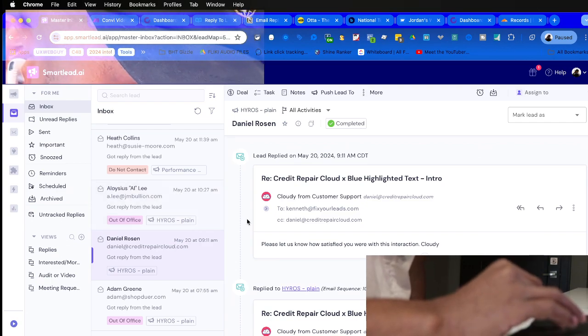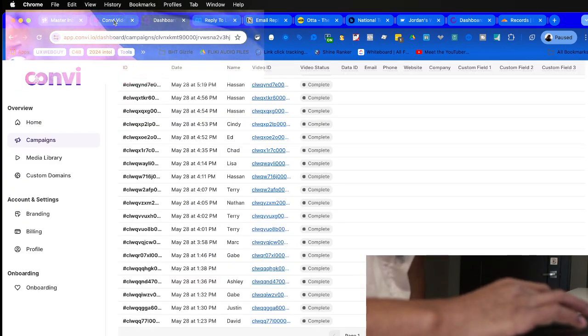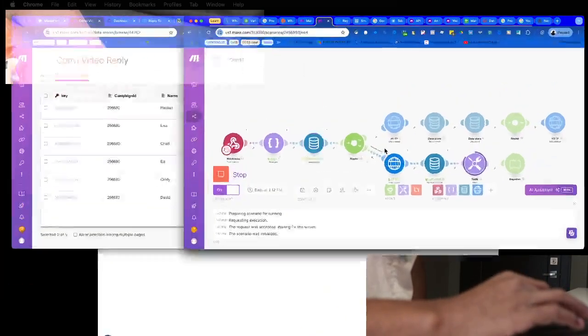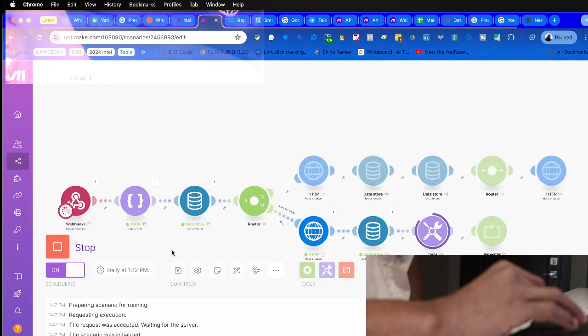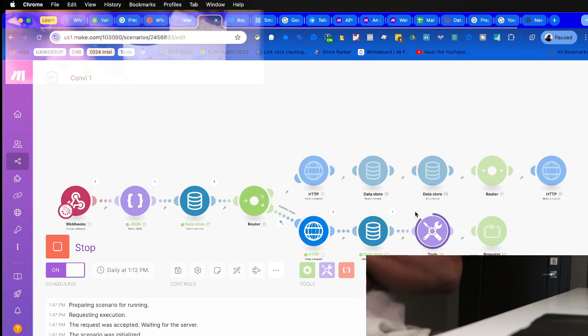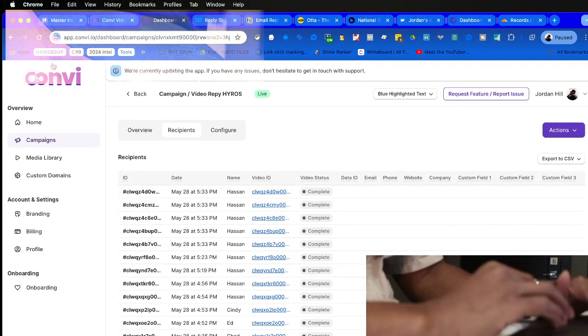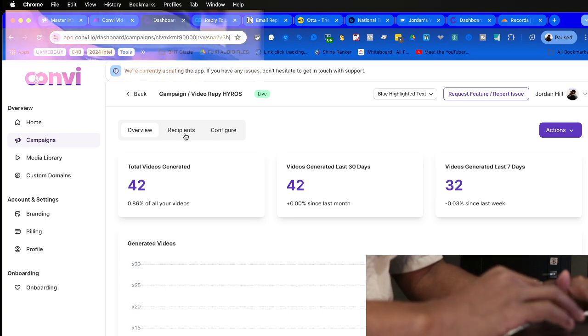But if I don't switch this to video request, then the automation won't start, which is pretty dope. So this is still rolling. I think I got it set to where it's going to check if the video is ready to go. And that's over here. So when I refresh this, you're going to see David and you're going to see the video status. Pretty dope.